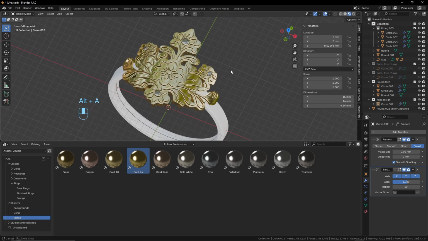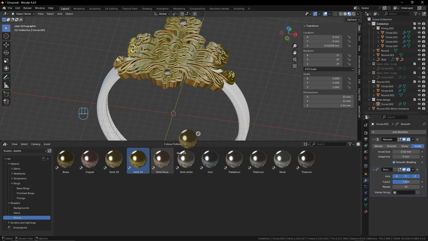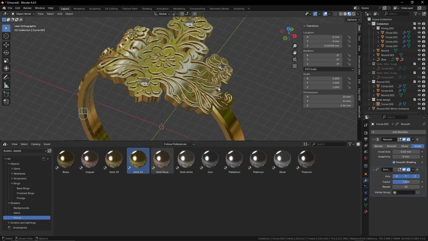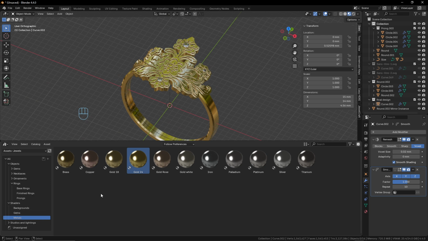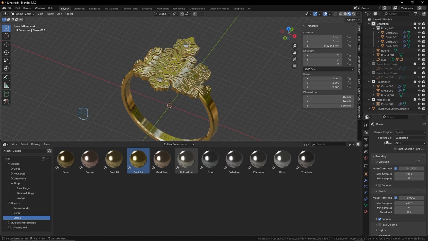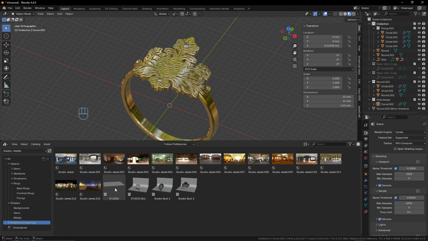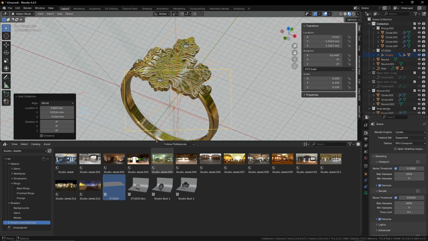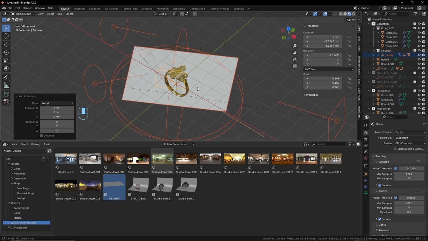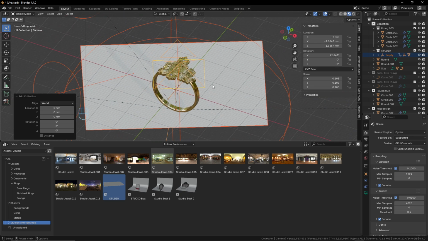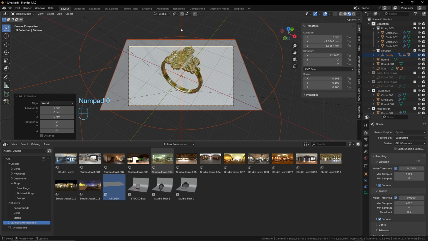Okay, and what we have now is this one for this. And I will go and add some studios and lighting. So what I will do, I will go into cycles with GPU here, just denoise option, and use this with not that much samples, but it should be okay. With the studio lightings, I did show you how to work the studio box already. Let's go to the basic studio here, and I will add at 0 at the location, not an instance, and by default it should work pretty well. I just have a nice thing like this.